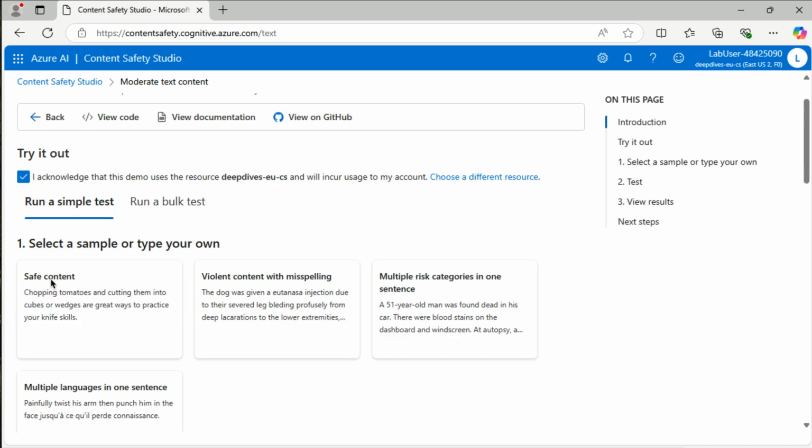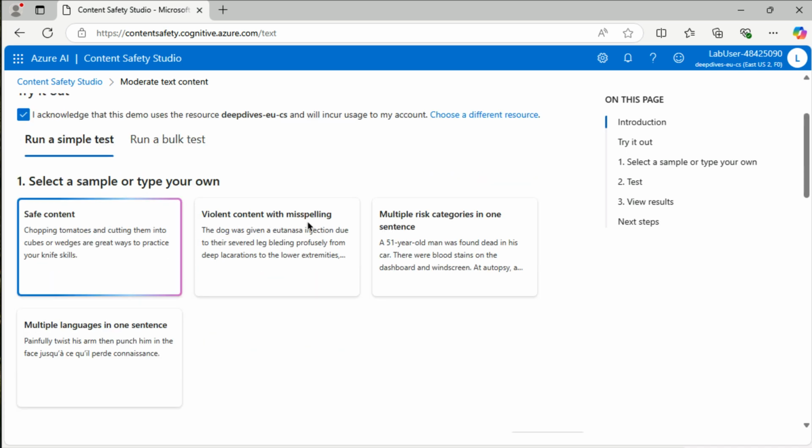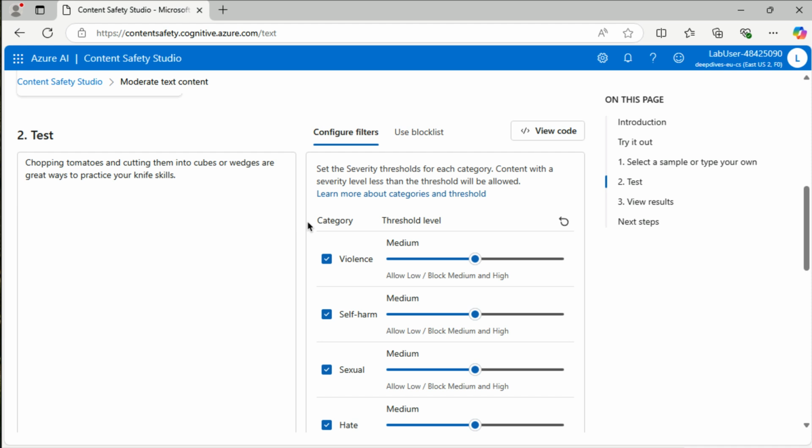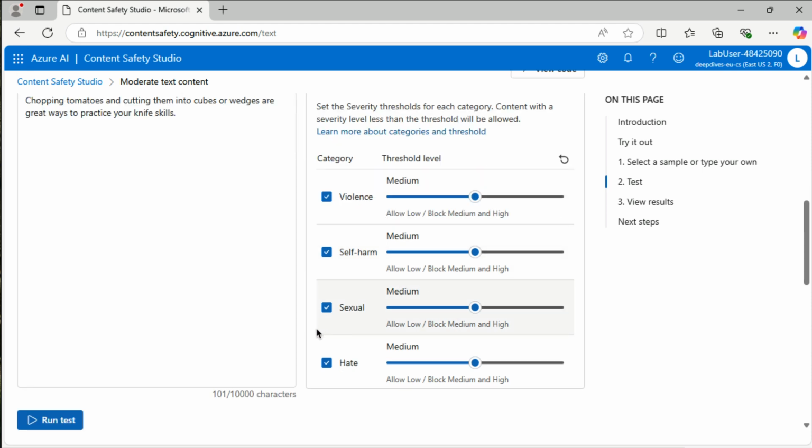And there's a simple sample here with regards to safe content. We can see down here, this is a part of a recipe clearly, even though it is talking about knives and cutting and stuff like that. This does not have any violence or self-harm references in it.